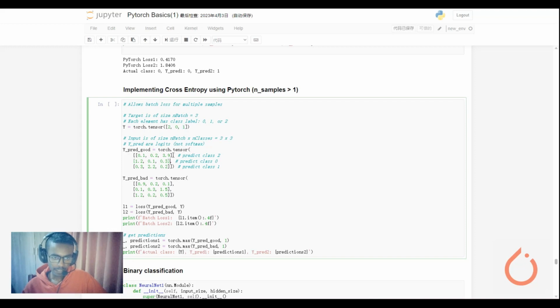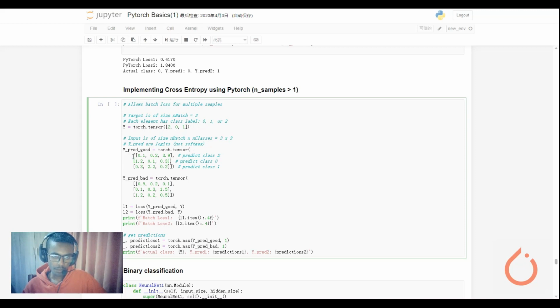For this case we need a tensor which has a shape of n batch by n classes. N batch is telling us the number of samples by the number of classes. So the number of rows indicate the number of samples that we have, and the number of columns indicate the number of classes.